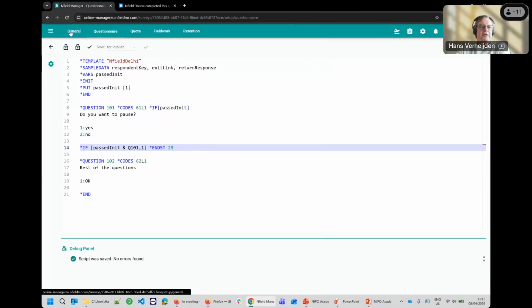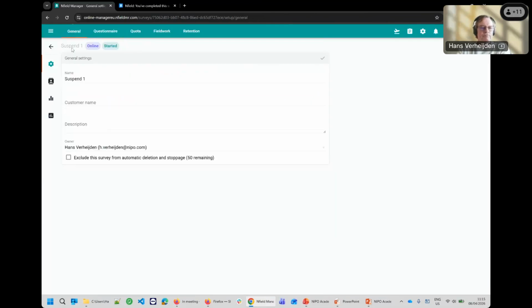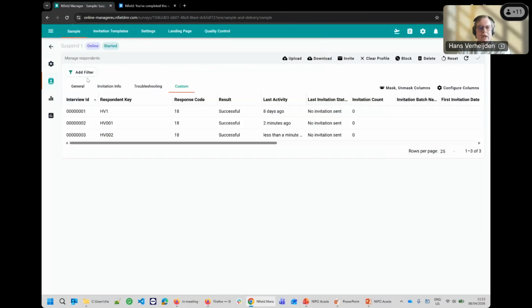And if I look at my sample, they all have response code 18 now. I should have shown you before, but you can always see at the response code what the current status is.